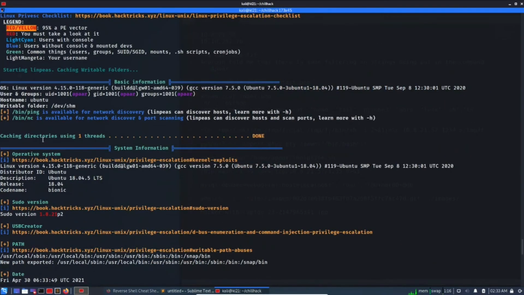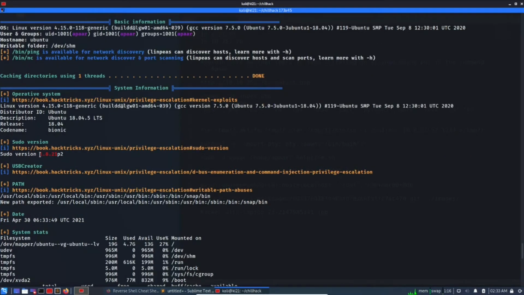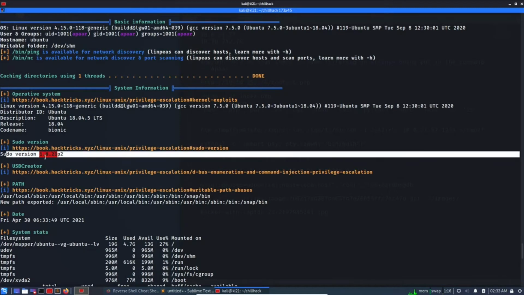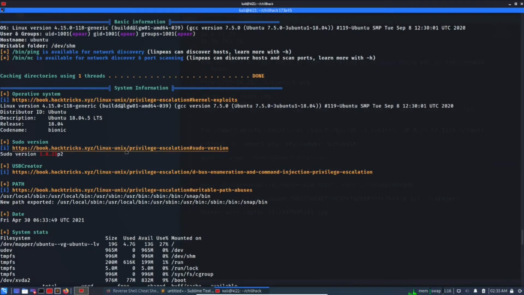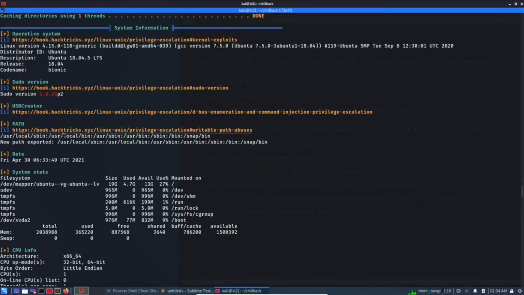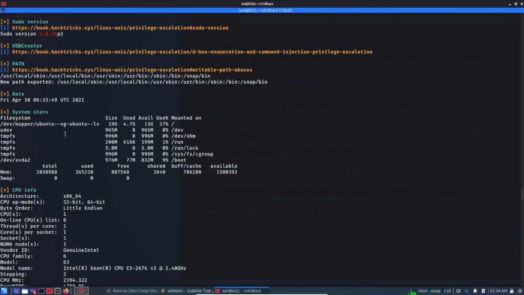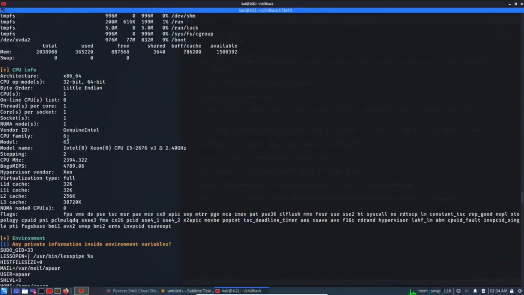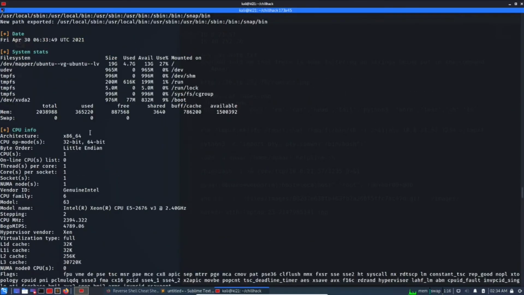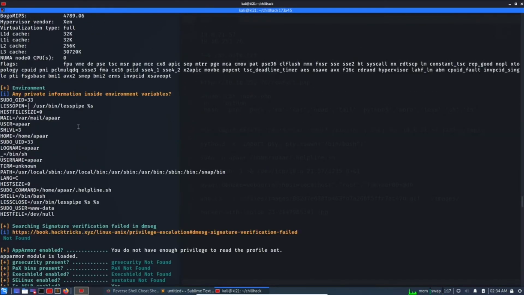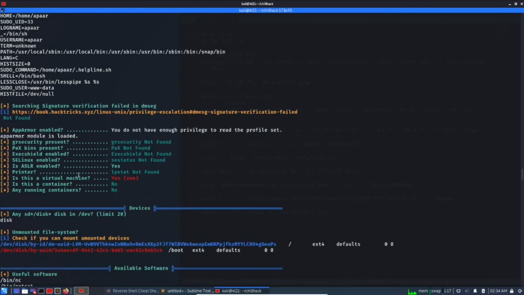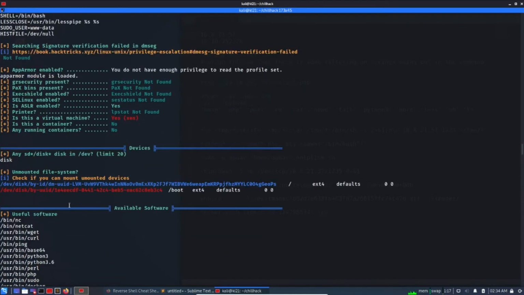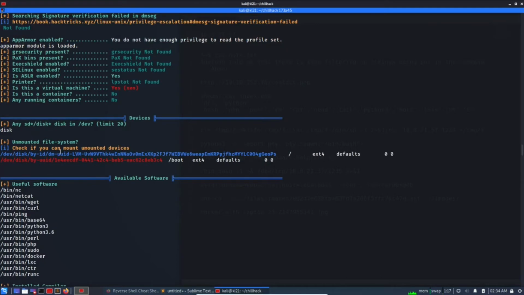So let's start from top. The sudo version is something which can be exploited to gain privilege escalation. I tried that, but I could not escalate the privilege. Then, is this a virtual server? Yes. Some file system mounted images, some disk.